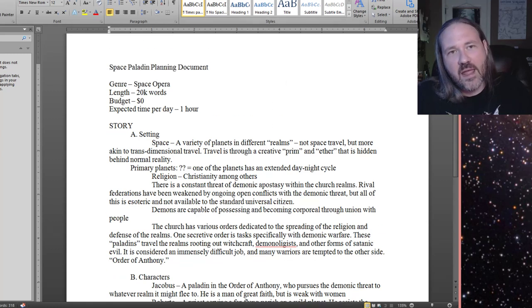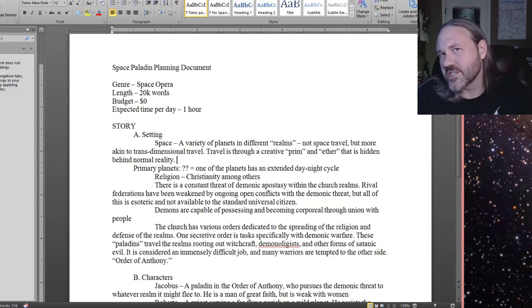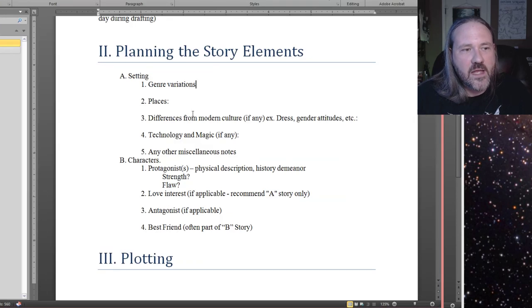I'm discarding traditional interstellar travel and making it more transdimensional. I want to go back to early 20th century stuff because that's more fantastical to me, so that's what I'm doing. And so you would write anything like that. It's going to be science fiction, but it's going to be on Earth, or it's going to be science fiction where you travel through different planets by folding space, like Dune.